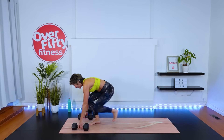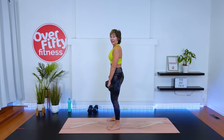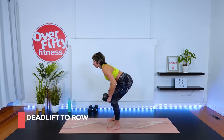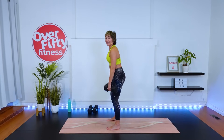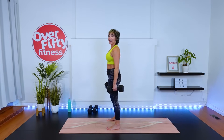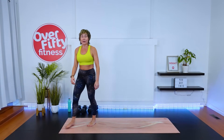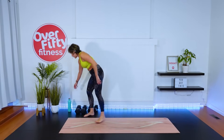Final one — then we get a water break. Grab the heavy — deadlift to row. Feet shoulder width, draw the belly button in, shrug the shoulders back and down, settle those shoulder blades. Here we go — four, breathe, three, two, one more, one. Good job. Dumbbells down. In about 40 seconds I'm going to push the clock — we're going to get busy with the strength circuit. Grab a quick sip of water.